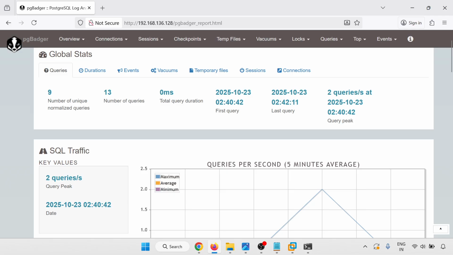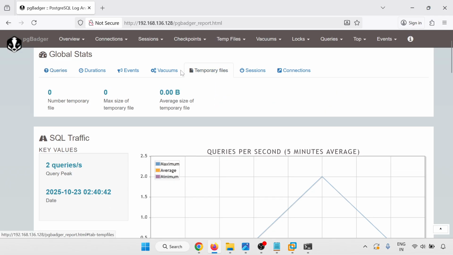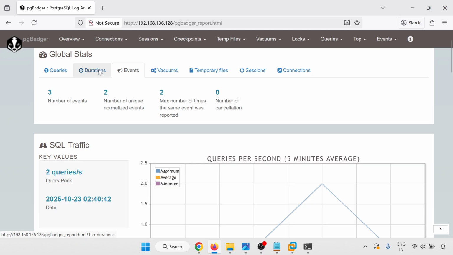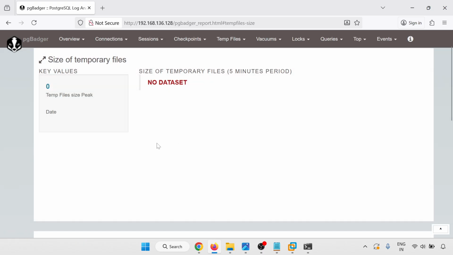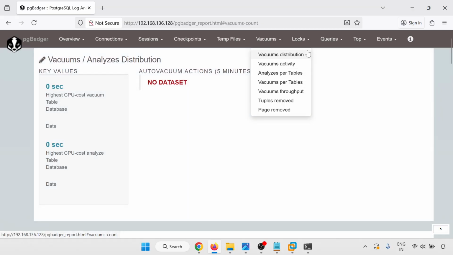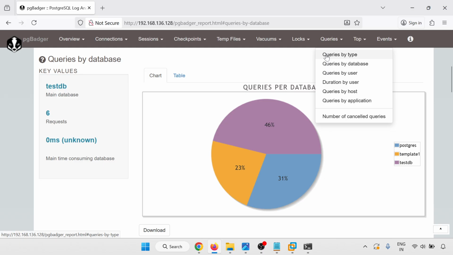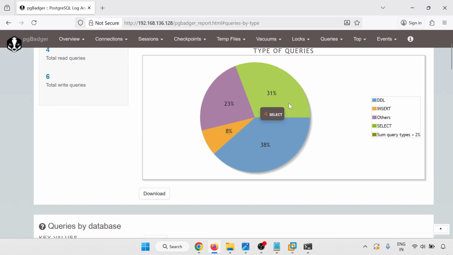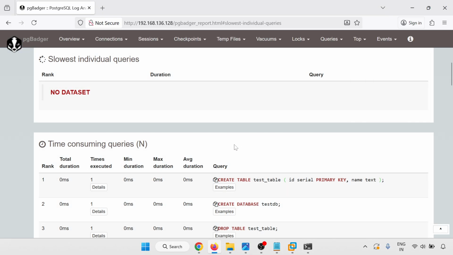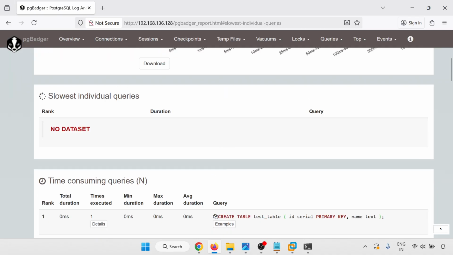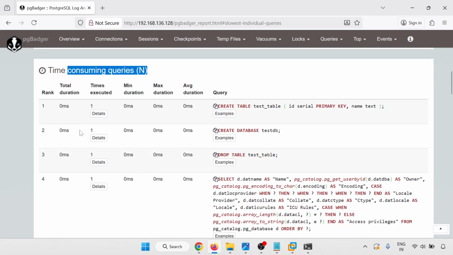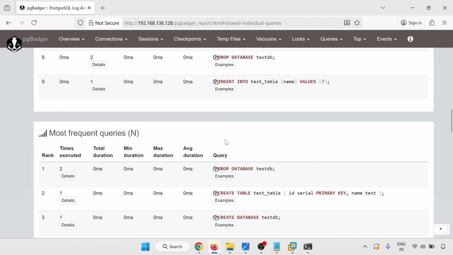All the details: connections, temporary files, vacuum, events, duration, size of the file, vacuum distribution, log by table, queries, query by type. So DDL, insert, other, select, and the slowest queries, time-consuming queries, and how much total duration was taken. So all the details you will get.